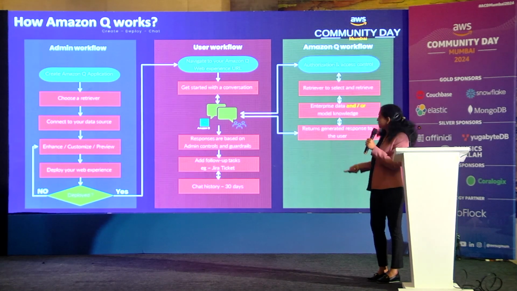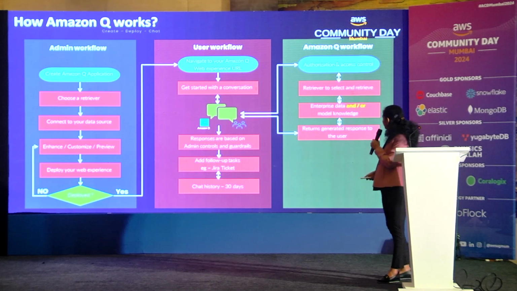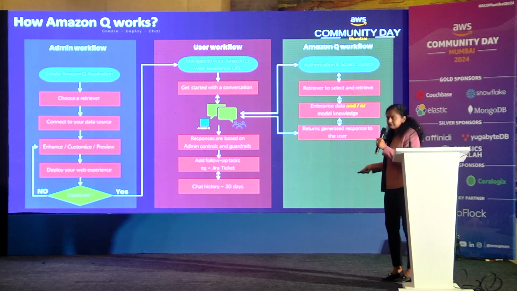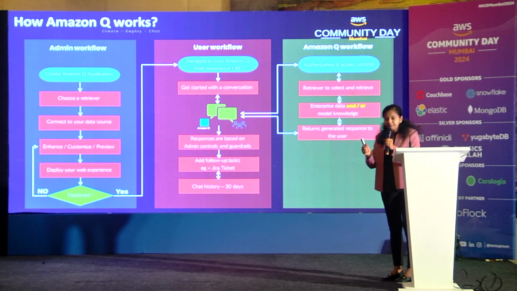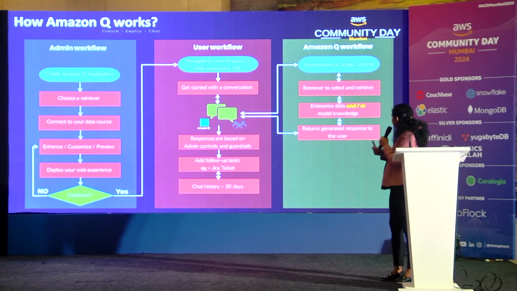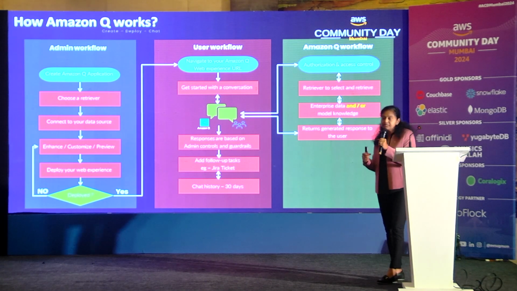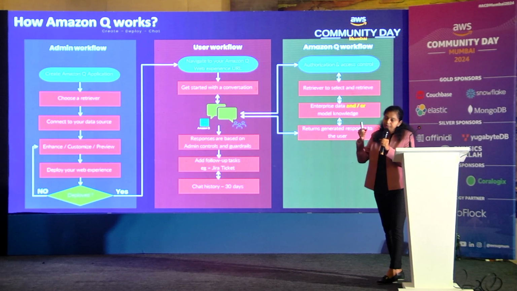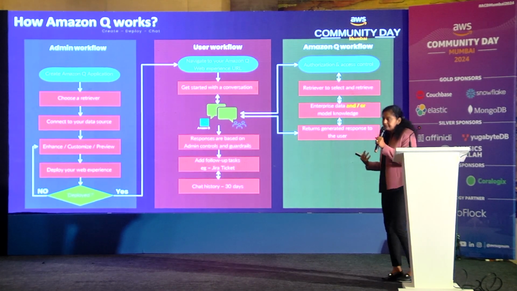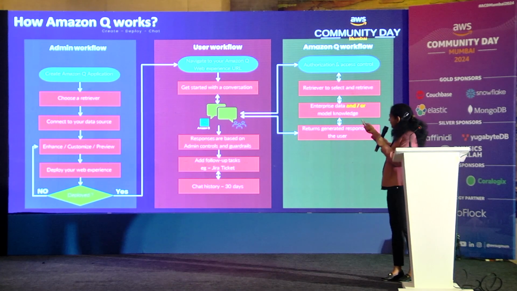And the most important one is the Amazon Q workflow. In the Q workflow, as I said, you can integrate admin and user control. Once you have this authorization and control, if you need people to have access to selected documents, you will be able to define that with the provided controls and access. With this, the retriever will go ahead and fetch the information from the custom data which is connected and render the information to it. Okay, that's the overall workflow.